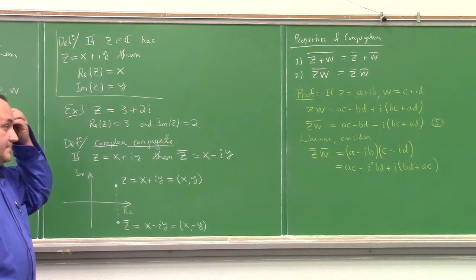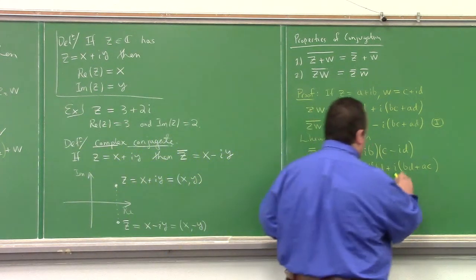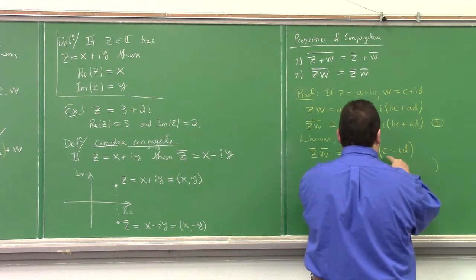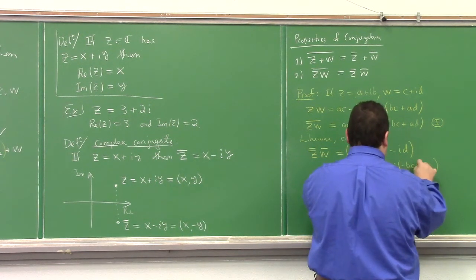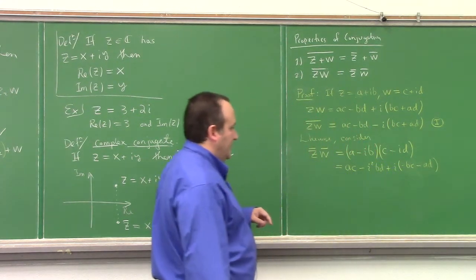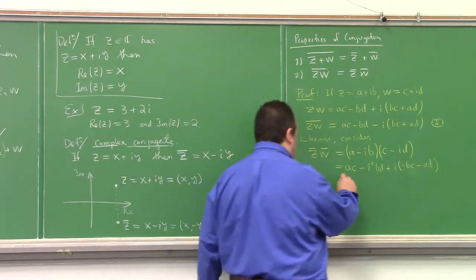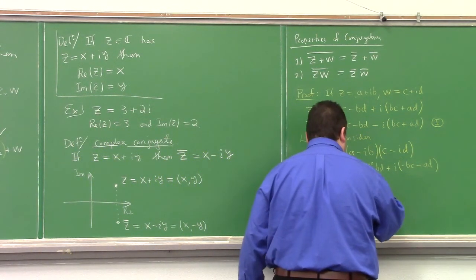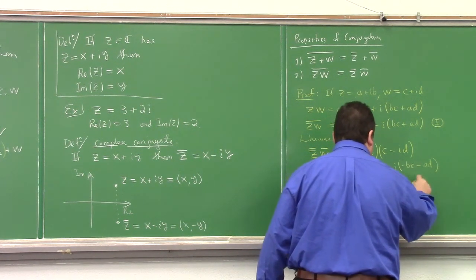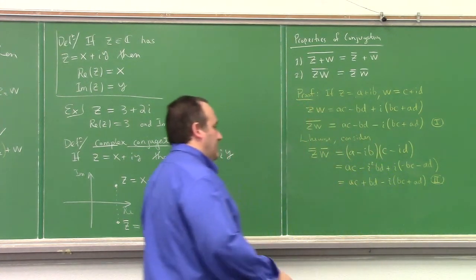And BD, wait a minute, one moment. Oh, I can't do math. Try that again. Multiply that out, we get minus BC minus AD. There we go. Now, the i squared is minus 1, right? So minus i squared is 1. So we get AC plus BD minus, I'll factor the minus out, BC plus AD. I'll call that 2. So now compare 1 and 2.